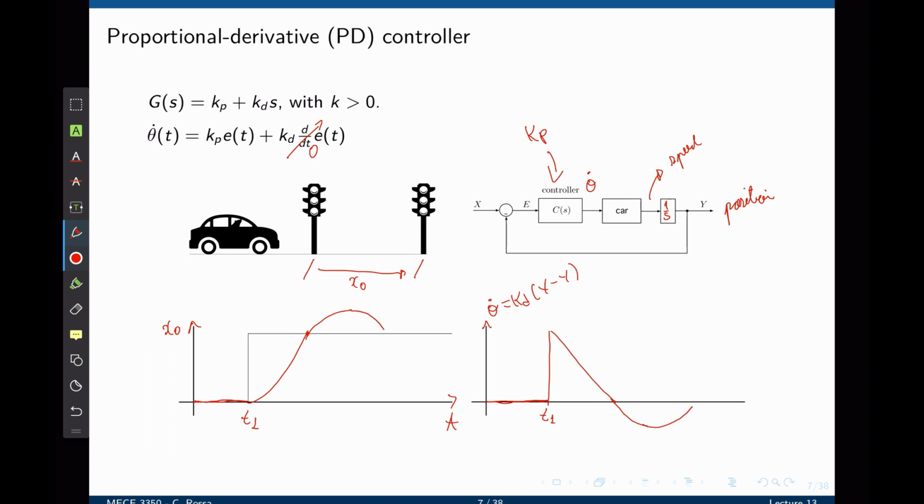When the position approaches the desired position, we have the same problem again, but in the other direction. Now the car has some speed, it will go past the traffic light, the error becomes positive, and you now have to do small adjustments in the throttle up to the point where you can finally stop at x0. Again, the problem of this overshoot occurs from the fact that the controller is only looking at the present error. It does not look ahead at how fast the error is changing. That's the idea of the derivative gain.